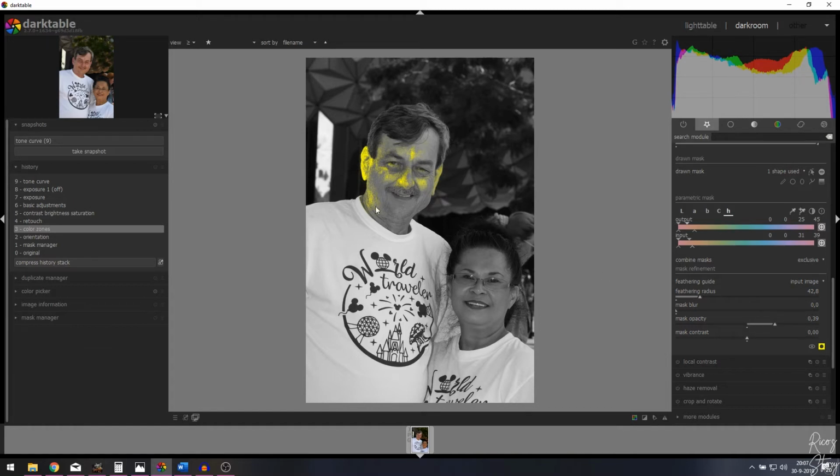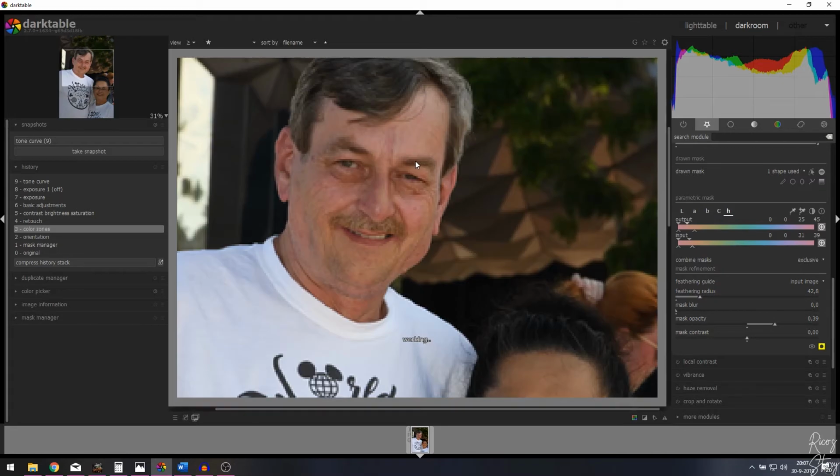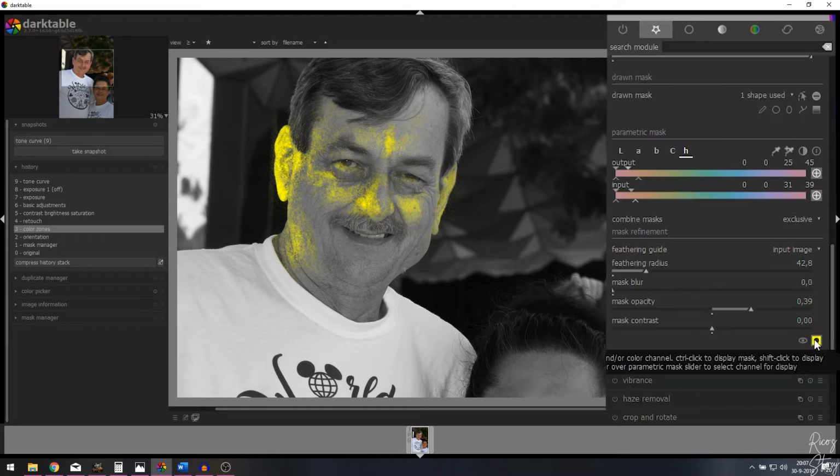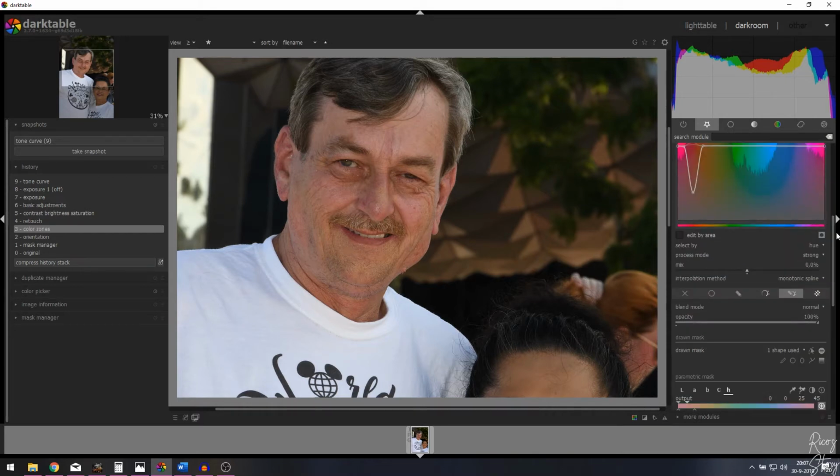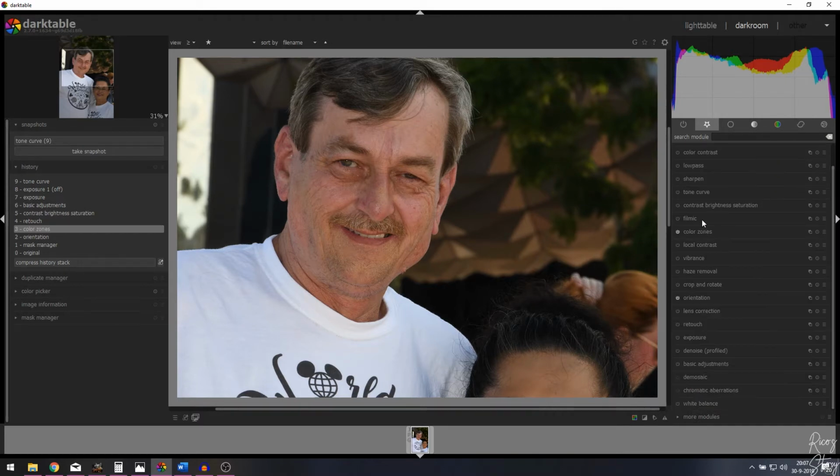So this shows that these are the areas, let me zoom in. These are the areas that are being affected by the mask. There's a little bit of bleeding over here, but I just consider that being collateral damage. It's in the shadow, so it won't really affect the image too much. I'll show you guys how it looks in a minute. So let me click this yellow symbol to deactivate the display mask, and now we just see the face again. Let me close down the color zones module. There you go. Let me put it back on fit the screen.